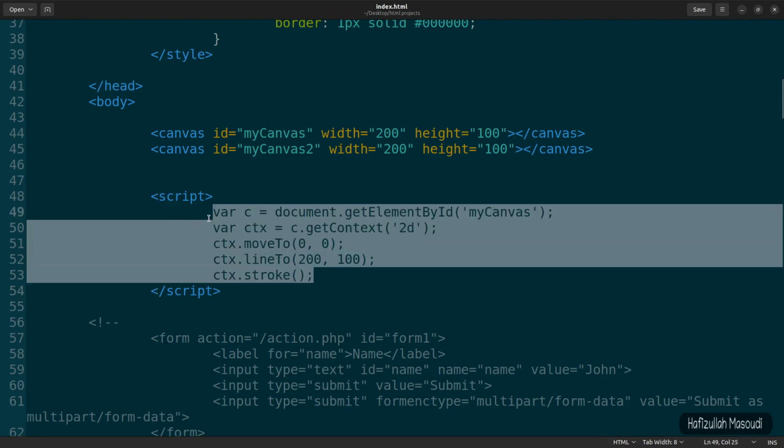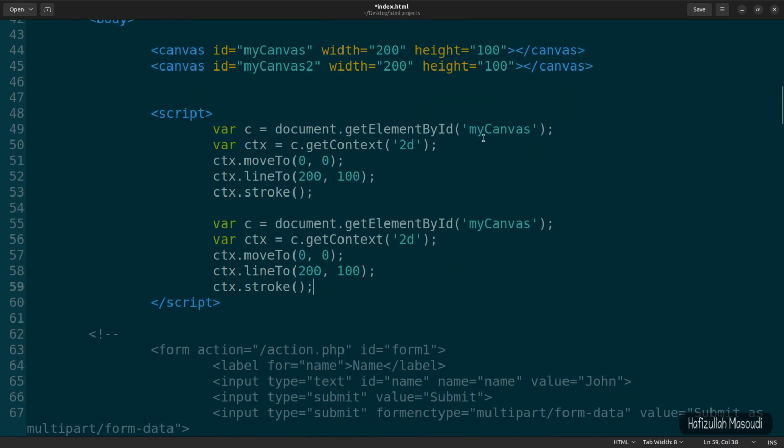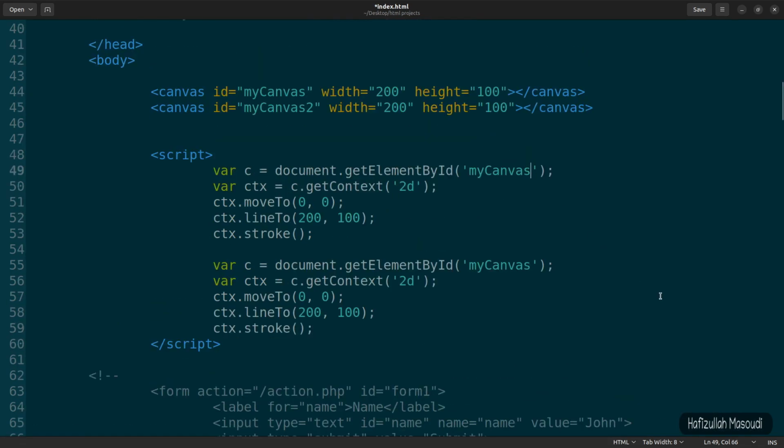What I will do is copy this already written code and paste it again, and let's customize the first one. So canvas2, and we are getting the context, and then in here we want to call another function, which is beginPath, and we want this one to be empty, and then we want to call another function which is arc.